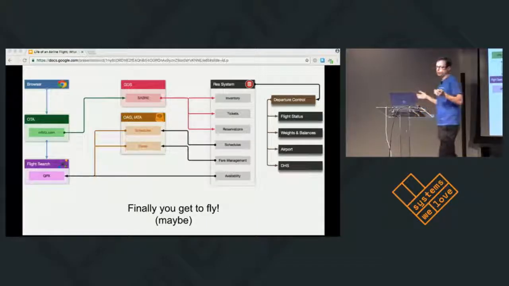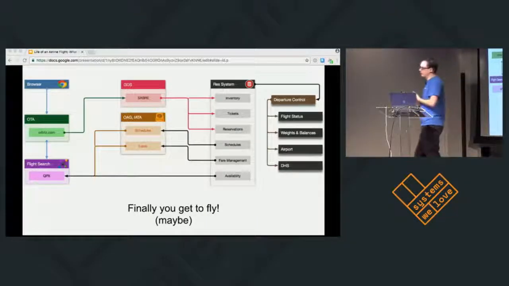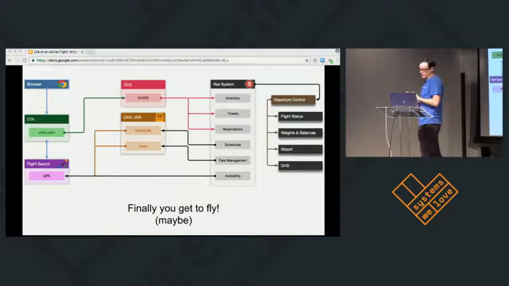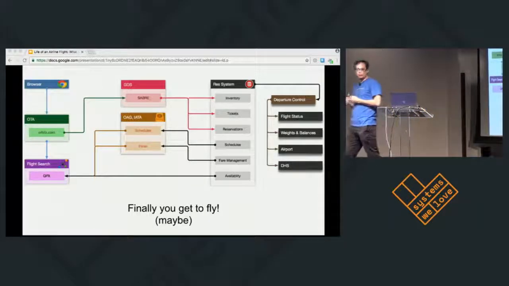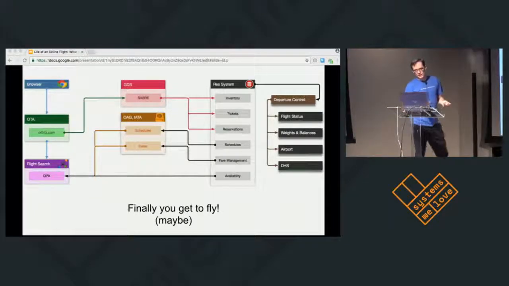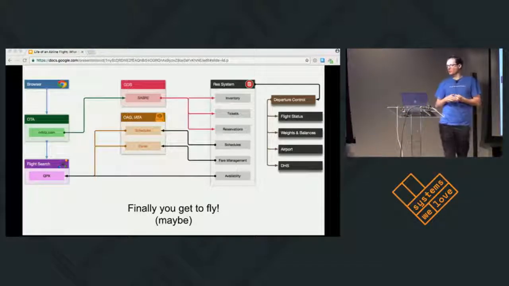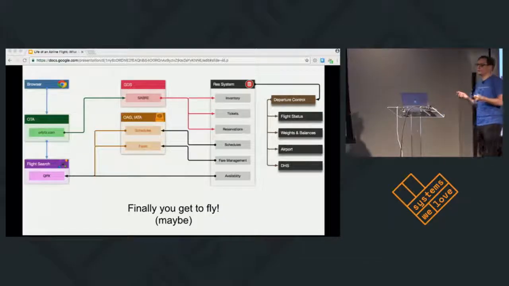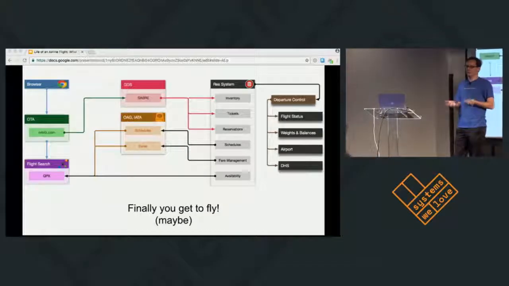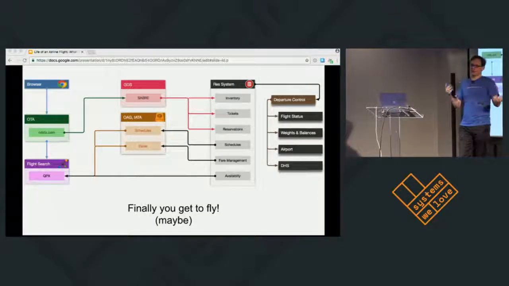Many things can screw up your flight. Like I said, weather, equipment failure, pilot strikes, airlines going bankrupt by accident, airlines going bankrupt on purpose, the price of oil changing, all these things happen. The term of art for those is IROP, irregular operation. When an IROP happens, you get what's called reaccommodated. Reaccommodated is awful. That means you get moved to a different flight. And it's not awful for any reason except that the tools available in modern airline reservation systems, which are not actually modern, are terrible for this sort of thing.